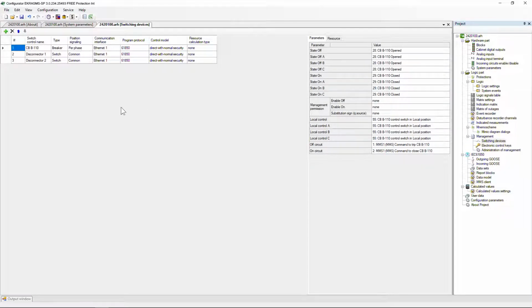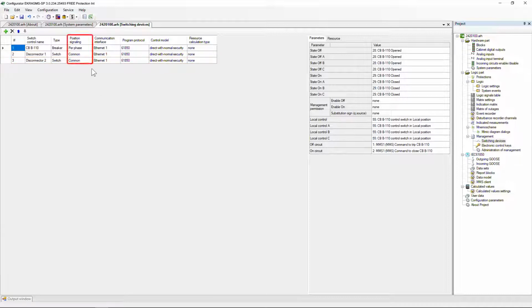Setting of switching devices via the IEC 60870-5-104 protocol in most of the parameters is similar to setting according to the IEC 61850 protocol, so first we recommend that you familiarize yourself with the video tutorial logical nodes of IEC 61850 for switching devices. Then, we will consider setting only a part of the parameters necessary for controlling switching devices via IEC 60870-5-104 protocol. For example, let's set up a disconnector.